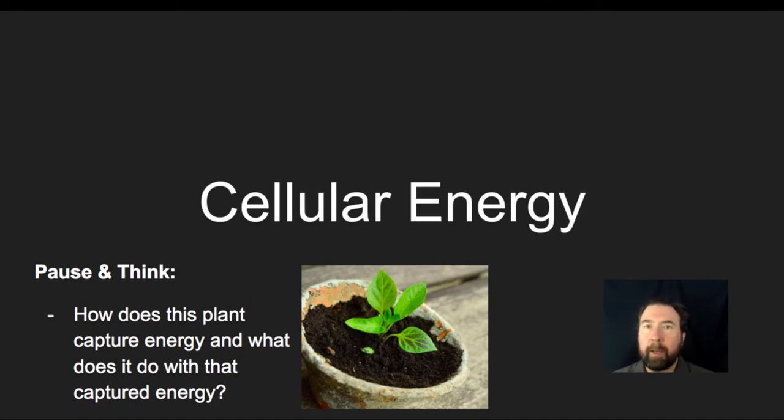Growth is a big one and then all of the metabolic activities of the cell, anytime that it will be breaking anything down or building something up, those will all be things that are energetically requiring ATP to be used. Ultimately it's going to be using those to undergo functions that will allow this organism to survive and reproduce and hopefully pass its genes on to the next generation, which is ultimately the evolutionary goal of all species. So that was sort of a very philosophical way of getting to the final answer. Let's look at some specific examples of how cellular energy manifests itself within how an organism fits into broader ecosystems.